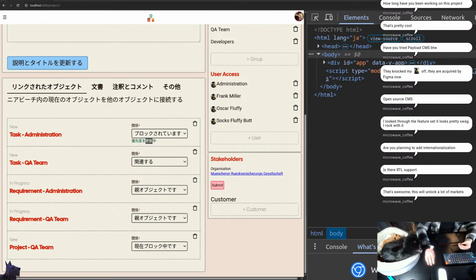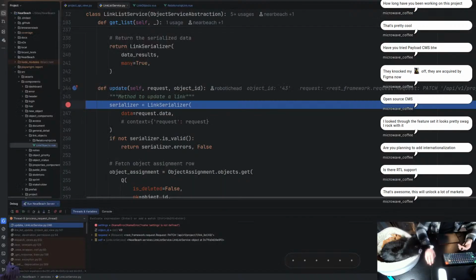I don't know how to design it in. If there is a request for it, I'm more than happy to go out and implement it. Not a problem. There are quite a lot of languages which go right to left.